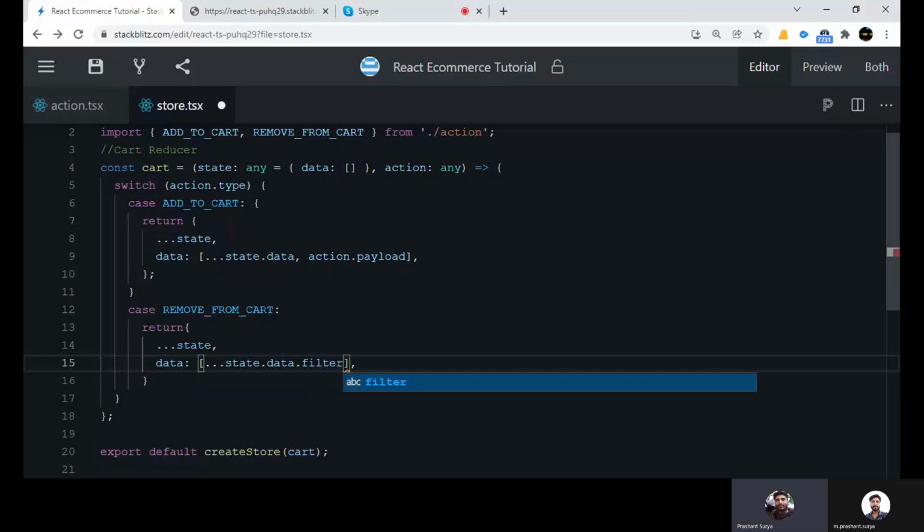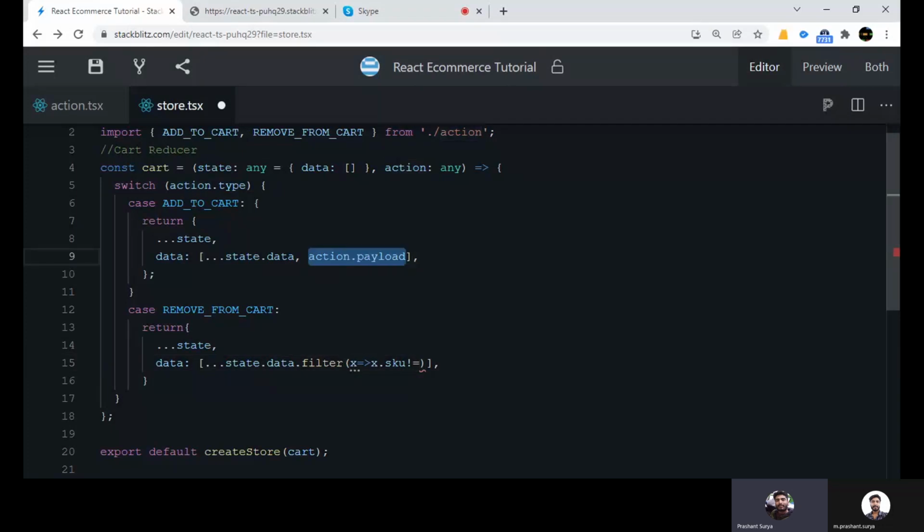Let's suppose x is there, and x dot, let's suppose sq is the ID. So sq is not equal to whatever you want to pass from the payload. I will pass the ID here with the action payload, and it will match, and whatever ID does not match will be returned. So the new array will not have the data with that ID.